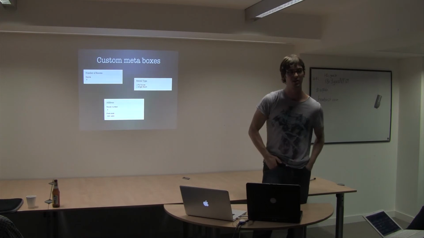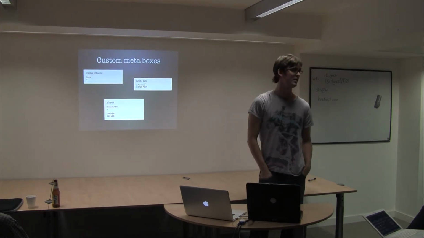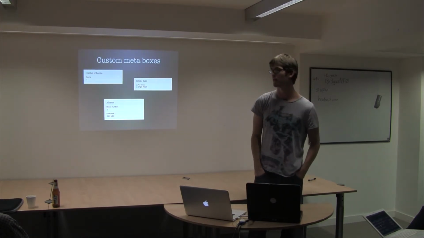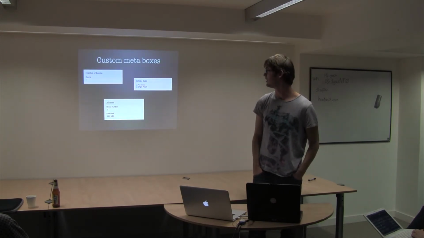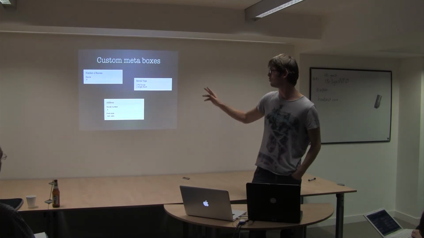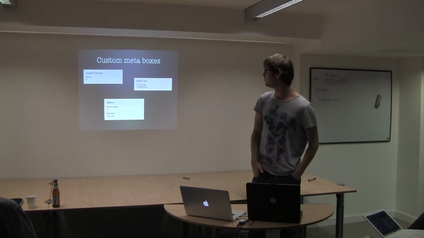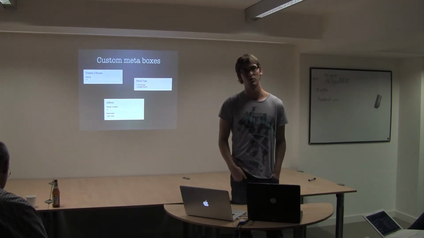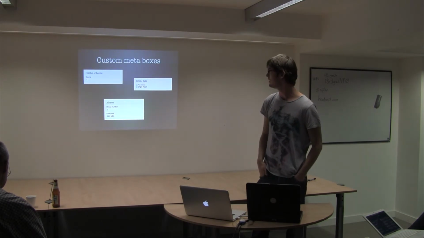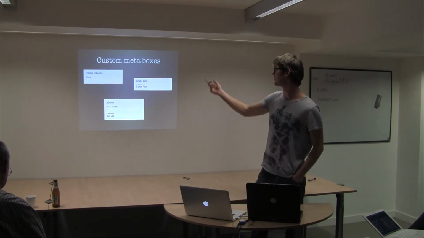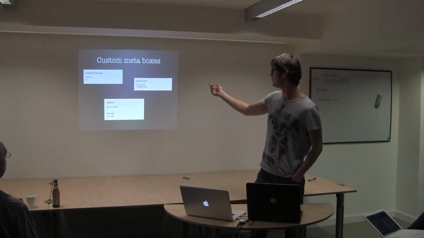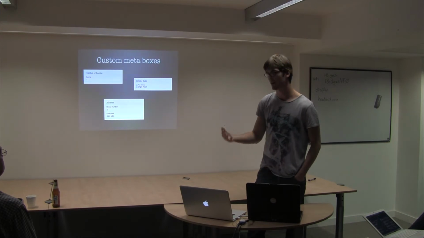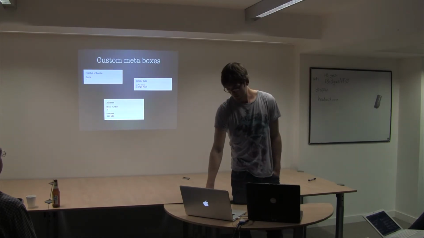So the next thing we're going to look at is custom meta boxes. Now these aren't specific to custom post types, but I think they're something that really makes custom post types useful. You can add these already to posts and pages if you want to, but used alongside custom post types, it really gives you a lot of flexibility and a lot of power. So these are three different types. I've got a text field, I've got radio buttons, and I've got a double text field there. Three different types of meta box, and they're just added to your edit screen.